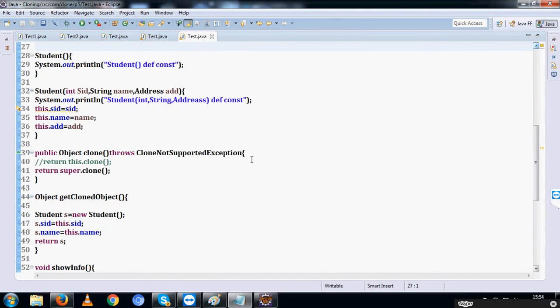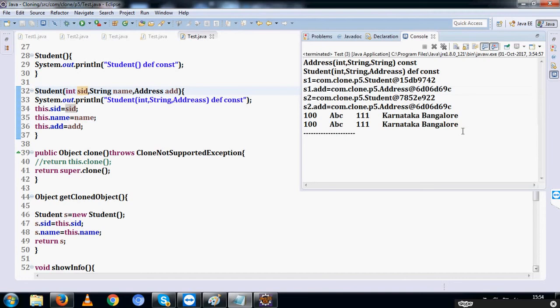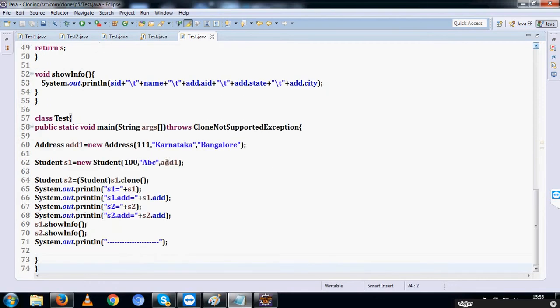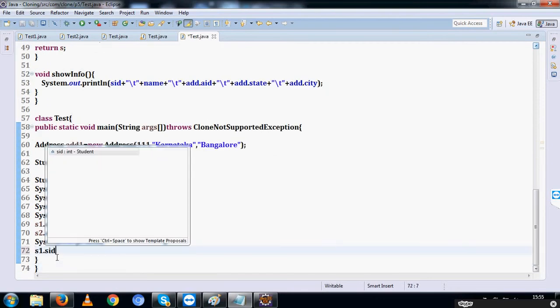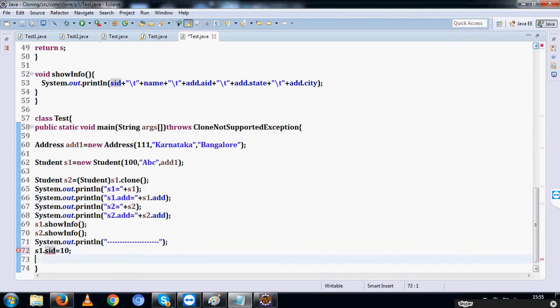Now if I modify the value of S1, say here I am modifying S1.SID to 10 and S1.name to some XYZ. And after that, I call s1.showInfo and s2.showInfo.